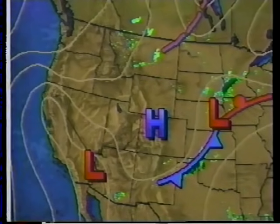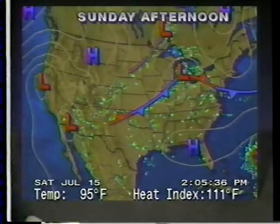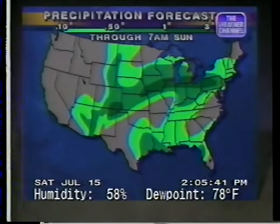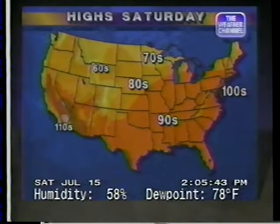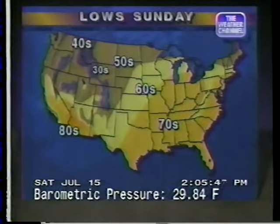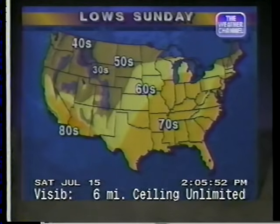Let's go to the forecast for you, and we can watch that system slide down to the east, into the northeast, and bring the cooler air into Boston, into New York. You'll feel that drop in humidity. Lots of thunderstorms in the southeast. I think they'll be a little more numerous than they have been, but the heavy activity will be right along the front into the northeast. Oppressive heat, and of course with the humidities high at night, the air just does not want to lose that heat. The water molecules absorb the infrared radiation of the earth and keep the temperature up.